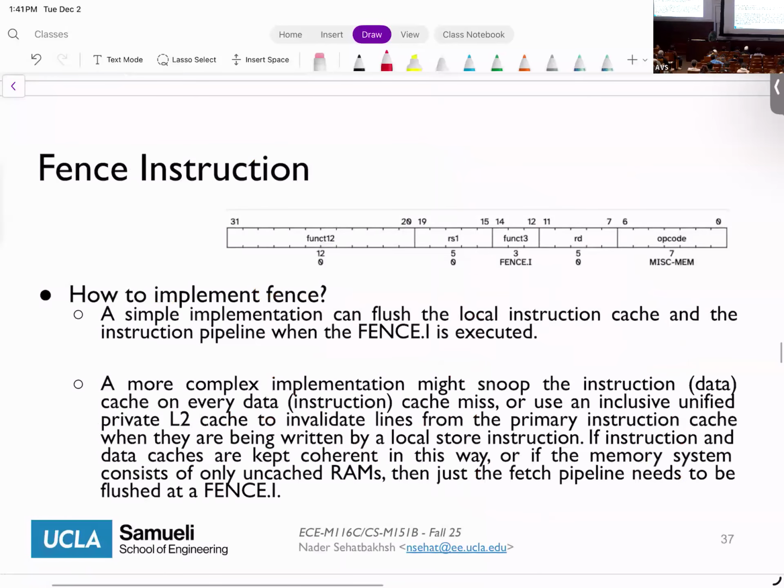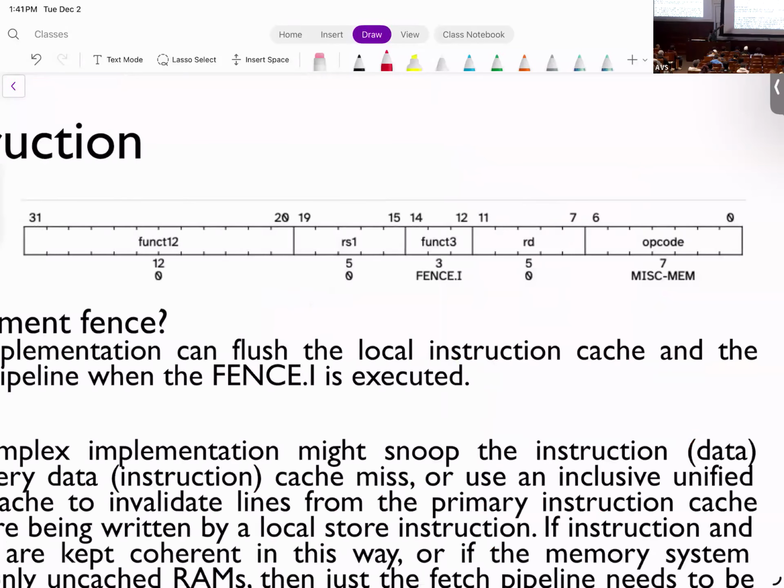So the actual opcode for a fence is like this. So there is an actual opcode. There is an RD, which is 0 because there's no destination register. There is no source register. The func3 is actually a value that is for fence, and everything else is really zero. So you can actually have an instruction like this inside your ISA for RISC-V that does this for you.